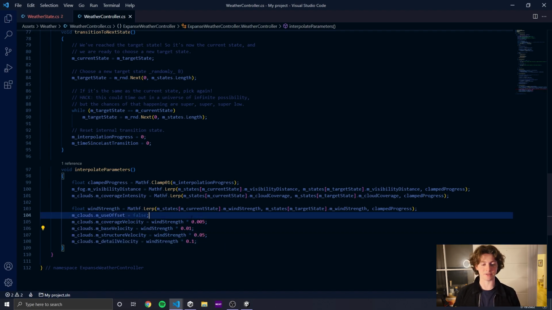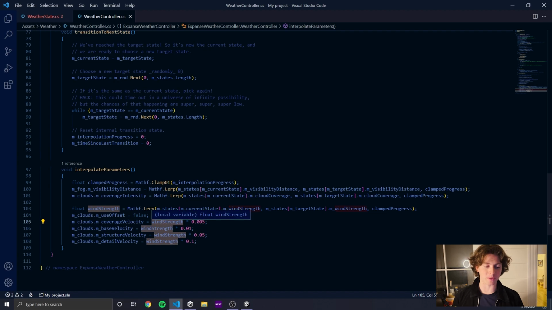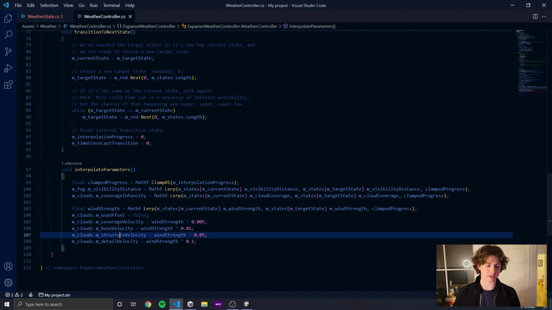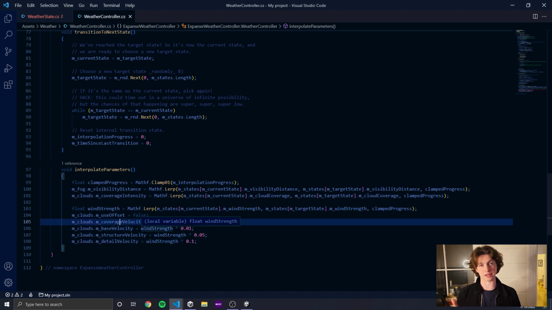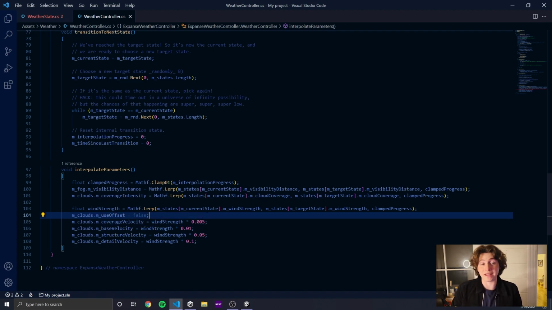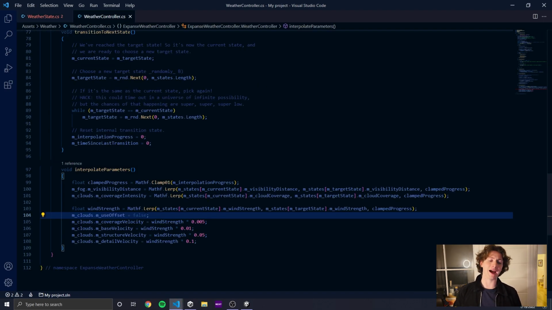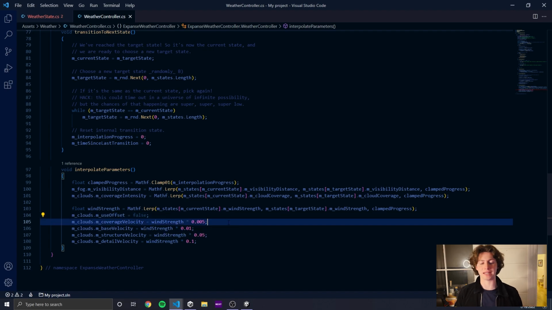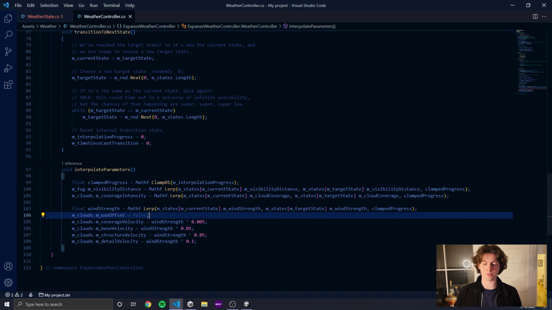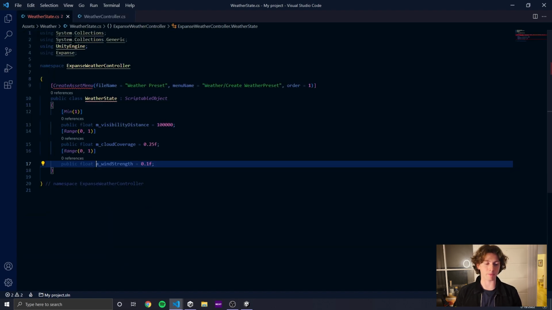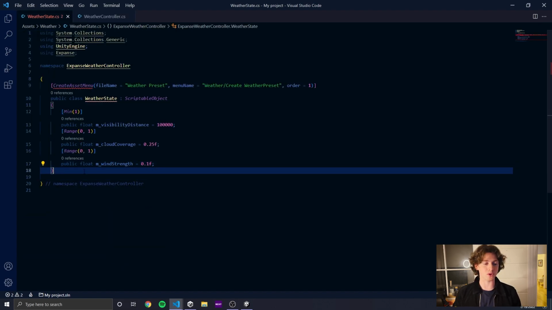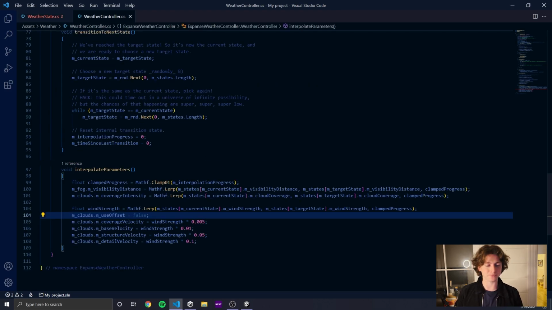And then the last thing to remember here is that these are all vector 2s, because it's direction, it's velocity in the x and the y direction. You could make this parameter a wind direction instead of wind strength, but I'm just gonna make it a wind strength because that's the easiest thing to do right now. So, do what you want to do though. If I was making a real proper one, I would probably make this a direction. That way you could pick a direction for the wind, but yeah.